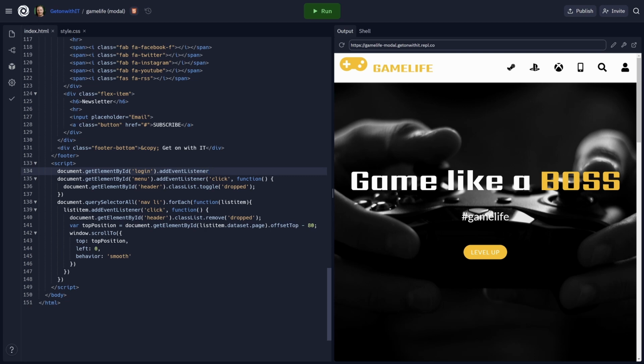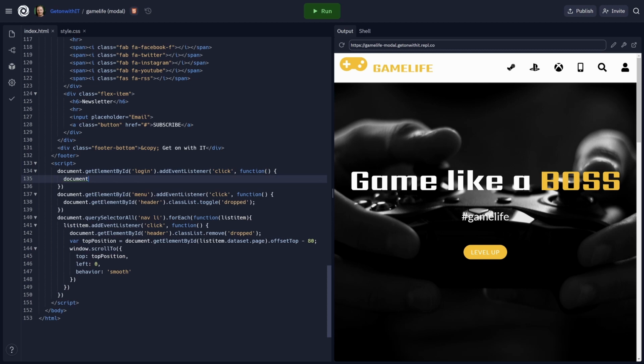Now, in websites, an event is simply something that the user does on the page. It could be click, it could be scroll, maybe they hover over something, they resize the browser. All of those are events that you can attach code to. But in this case, the event that I'm looking for is the click event. So when the user clicks the login button, I want to run this function.